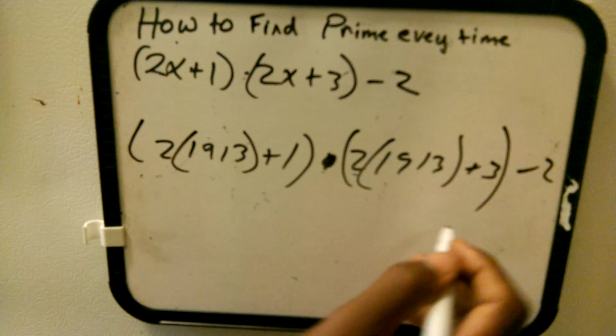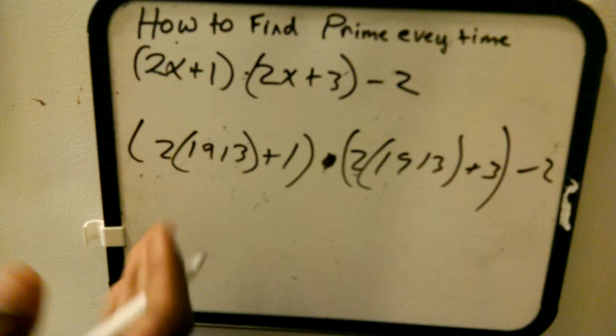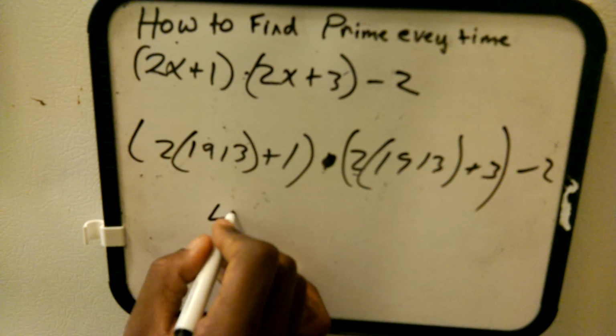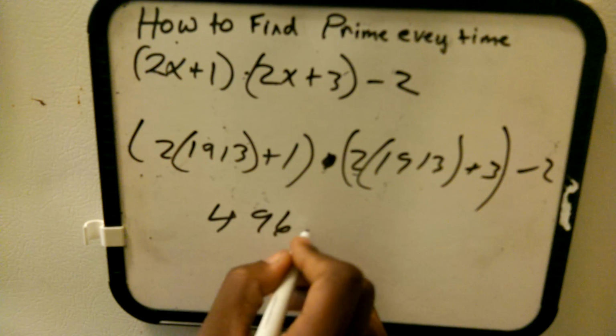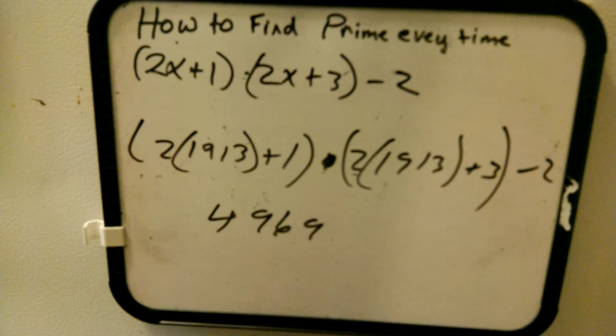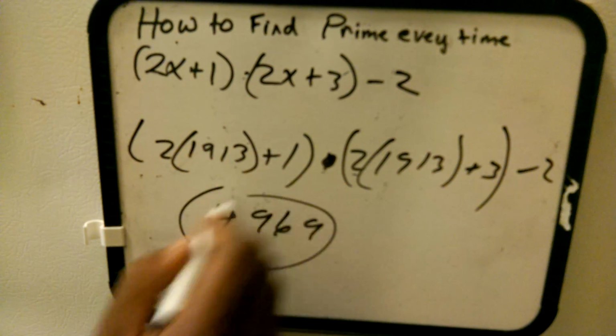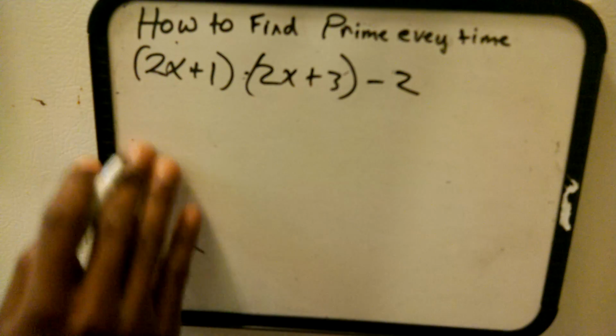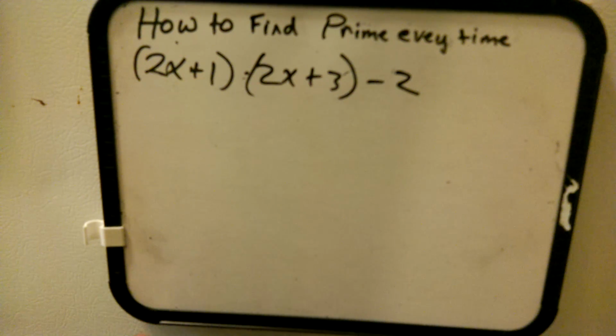Now I've tried this one, and as I did it, I broke it down, I divided each one by each prime number, and I eventually got to the next prime number, 4969. Okay, that's the next prime number. So I take that prime number, stick it back in there. And as you keep doing this, you will continue to realize that I keep getting prime number after prime number. Yes, this is the only way to keep finding prime numbers, or infinite prime numbers, but it's better than what we have. I mean, nobody else has figured out anything else. So this is the only thing I've come close to.